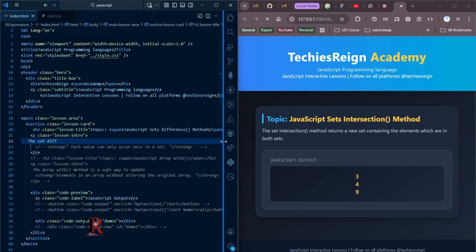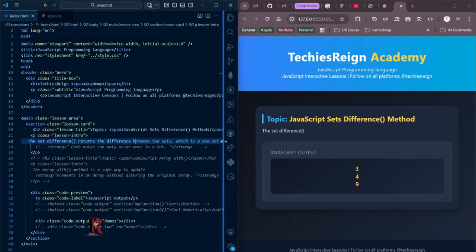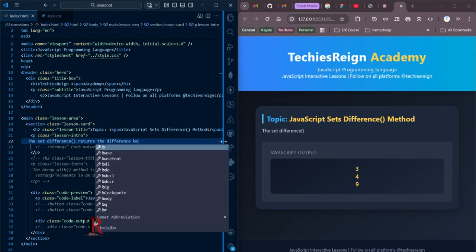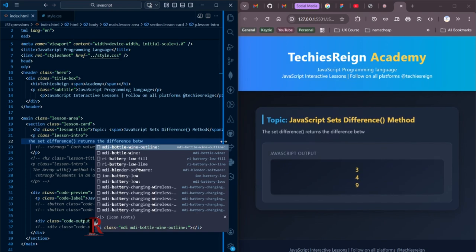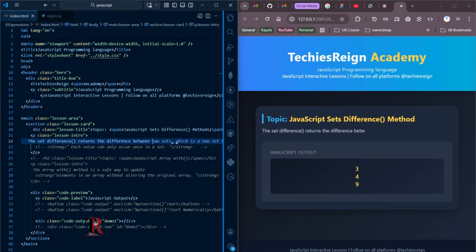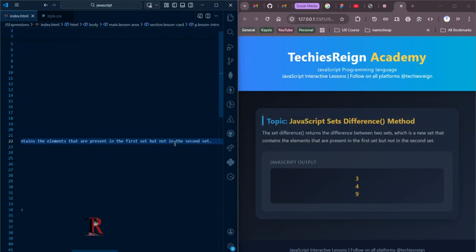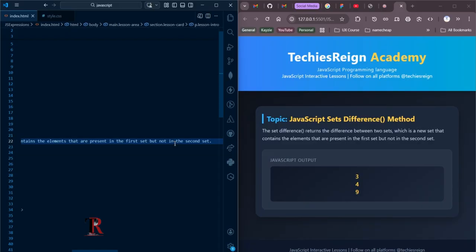The set difference method returns the difference between two sets, which is a new set that contains the elements that are present in the first set but not in the second set.